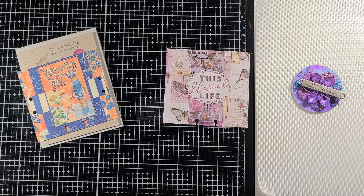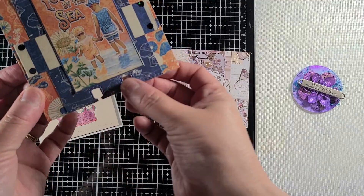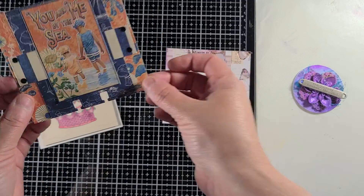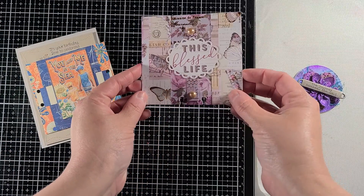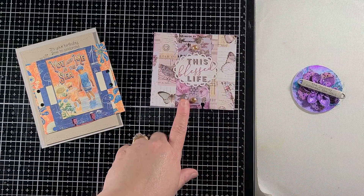I am so annoyed with myself today — complete side topic. I had a major cleaning frenzy and I cannot, even after all my cleaning, find my memory dex die. I have a little die you guys have probably seen before that just cuts the bottom, which I love because I can make any kind of shape up top. Of course, I can't find it, so I had to do my own cuts here. So sorry, Pat, about that.